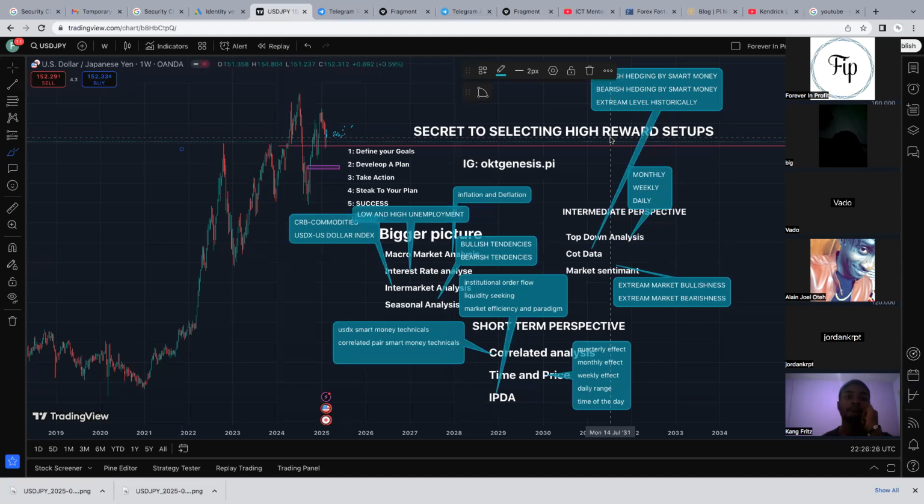Now, if these two become correlated at a certain point of time, you should understand that it's the banks that are trading and they are trying to build institutional orders for a long period of time. Within that period, you can wait to see what Euro USD is trying to show you, so you can position yourself like the institutional trader and buy with them or sell with them with the order that is about to align, and use the dollar index as a confirmation, because they will be correlated at a certain point of time.